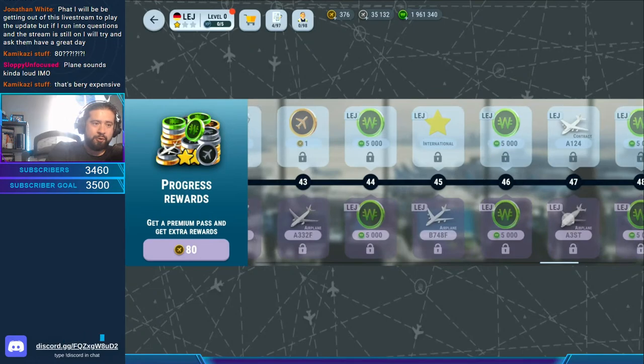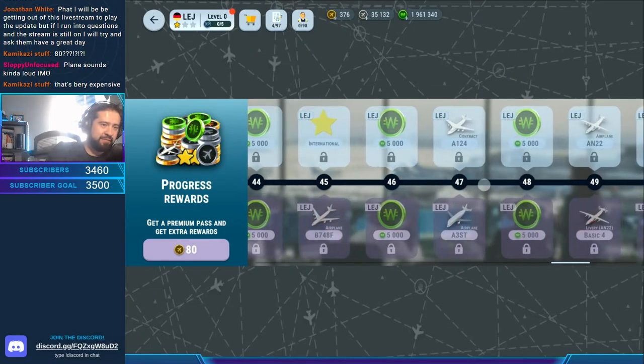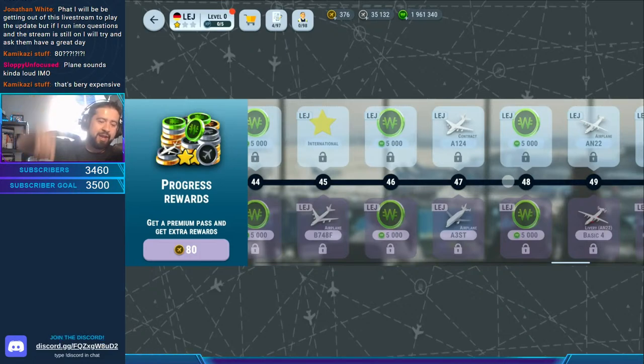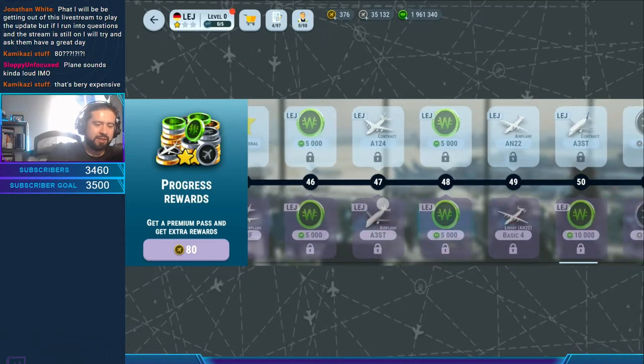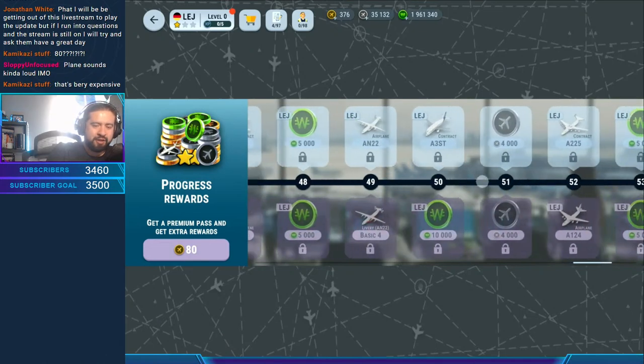Look, oh. You guys see what's at 47? Tell me what you see at 47. Both for free and for paid. Oh yeah, it's 80 gold planes though, right? But look what you get for free and for paid. You get the Beluga at level 47 for your own fleet at Leipzig with the premium pass. So that's pretty cool. That's one thing I want to get for sure.